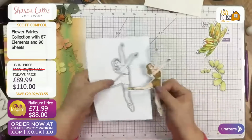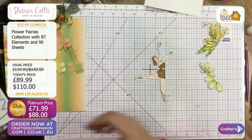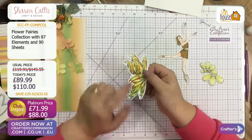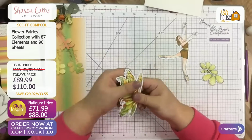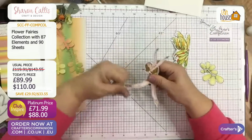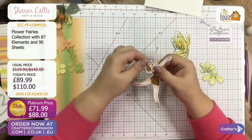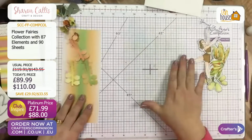So when I've got her lined up, obviously I cut her out. Just line the die up over it, and then you cut her out and you colour her up. So this is Jasmine here now, and then, as I said, these are the wings, and these are a side profile, and I've coloured these up with the tri-blends, and then I've taken the copper sparkle pens and added to that. So then I'm just going to add some shape to it. Like I said, it's the same for all of them. You just stamp, you cut, you colour, but give them a bit of movement. Play around with the form, and then when you put them on your card or your project, it adds a bit of life to them, so they don't look flat. And then we have the skirt. So that's Jasmine there. She's ready to go.